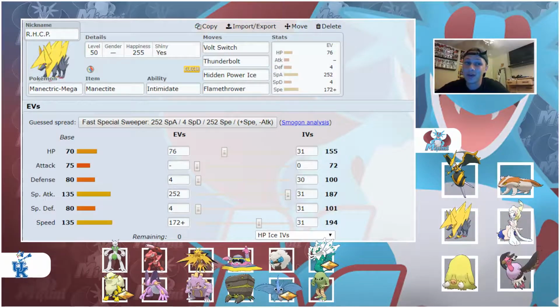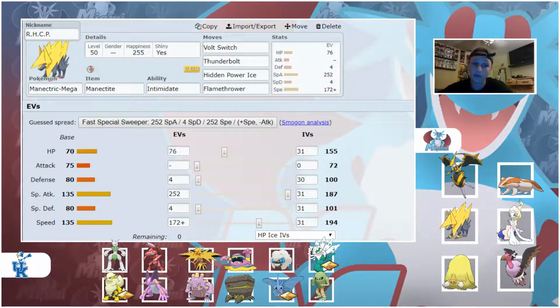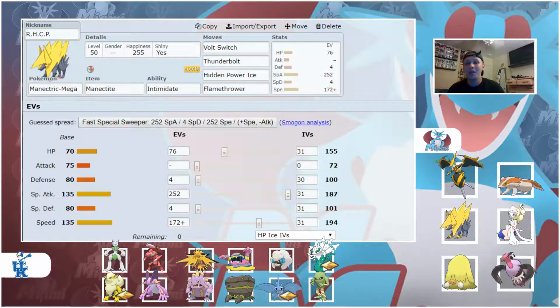Next up, we have our Mega Manectric rocking out with Volt Switch, Thunderbolt, Hidden Power Ice, and Flamethrower. 76 HP, 4 defense, max special attack, 4 special defense, and 172 speed with a Timid nature. Now this Mega Manectric has speed for the Mewtwo X, creeping into Greninja, and then a few little extra speed points because I didn't really need the extra EVs and I wanted to make sure I outsped it, but I did want to have this nice little 76 HP stat.